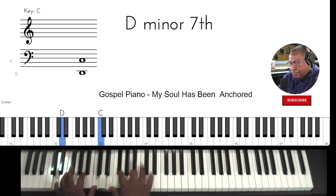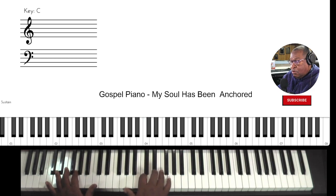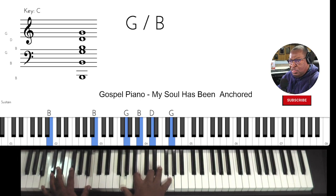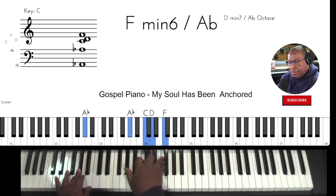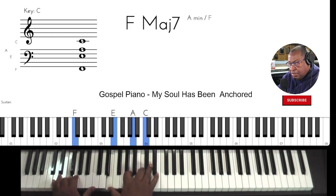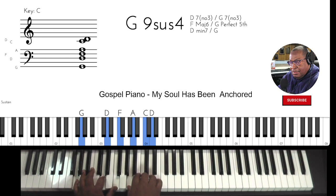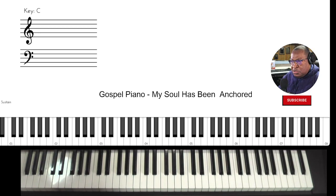And hold that chord. And resolve. So again, slow it down. Watch the chords. They repeat themselves. That's what gospel music does. And drop down. Resolve to the G7th. Now that's all in the timing with the person who's singing. So you don't want to rush them, but in a sense, you're leading them to that point.